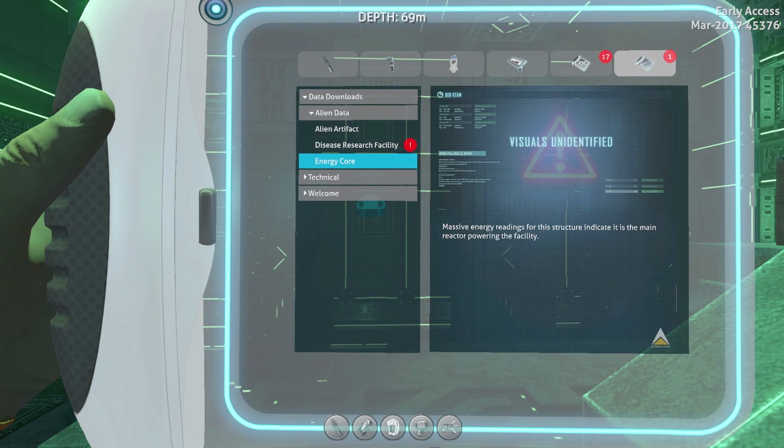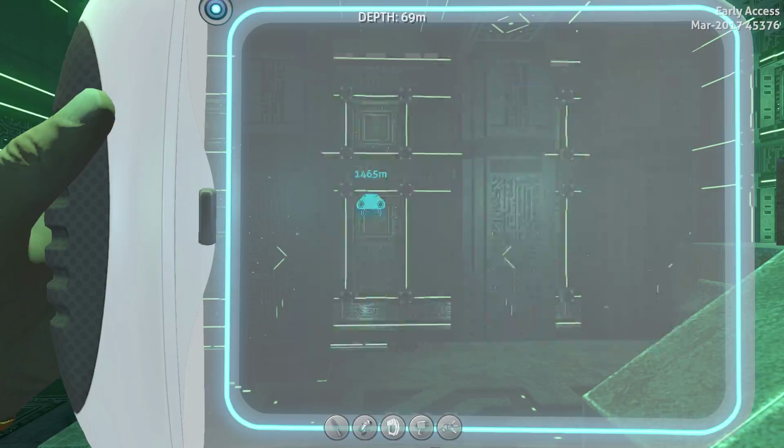Massive energy readings for this structure indicate it is the main reactor powering the facility.